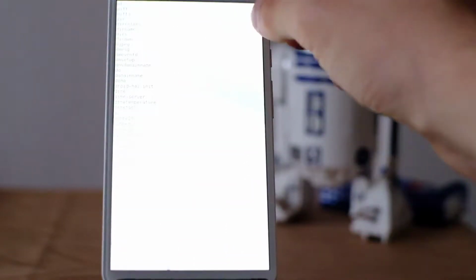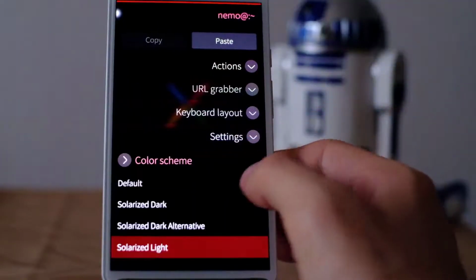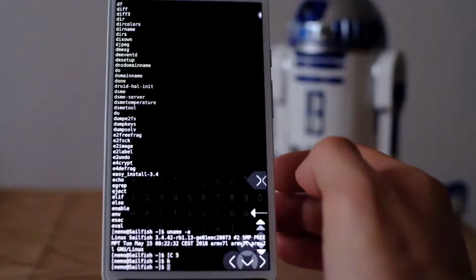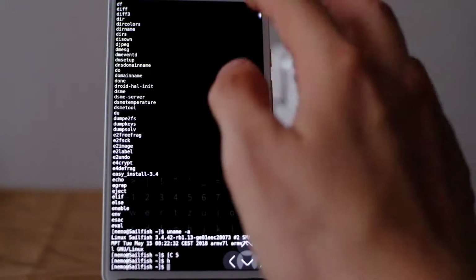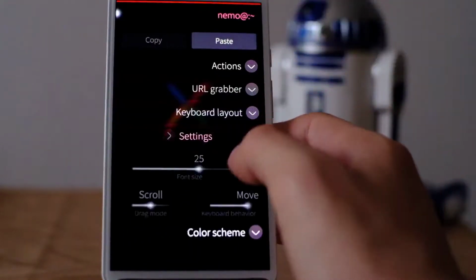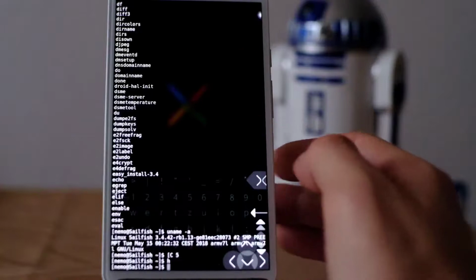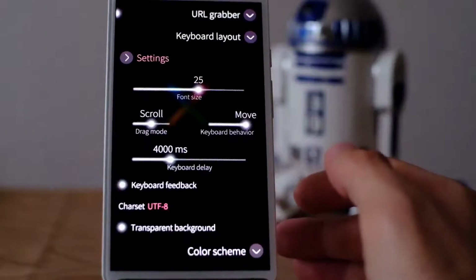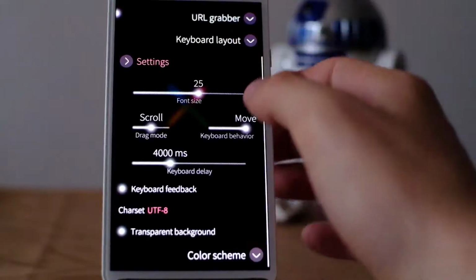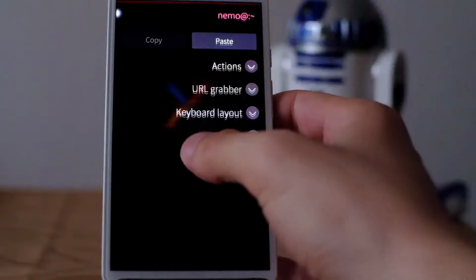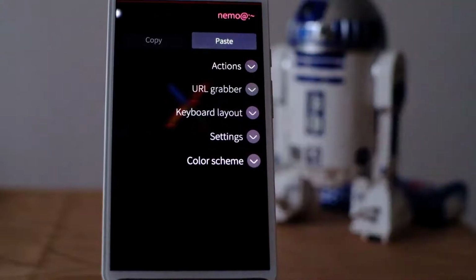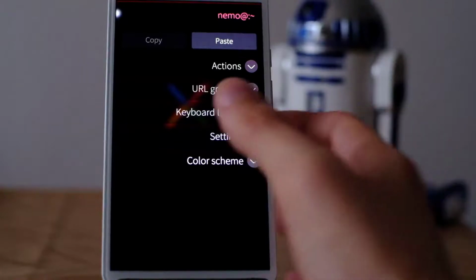A pretty white version, not very useful on the AMOLED screen of my Moto X2, and the default one looks basically like this, white on black, and I prefer the transparent background. Looks more SailfishOS-like. So yeah, this is basically the application ToeTerm. I think I showed you pretty much everything. There's only one thing left to show: a menu here which allows you to open up a new window if you'd like to. So you can have pretty much your whole desktop cluttered with terminal windows, which is pretty nice.